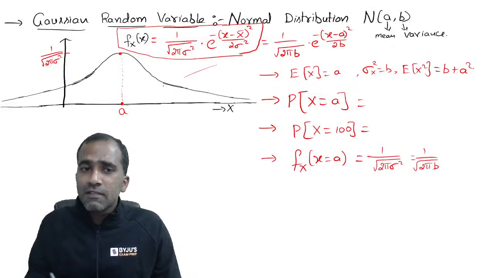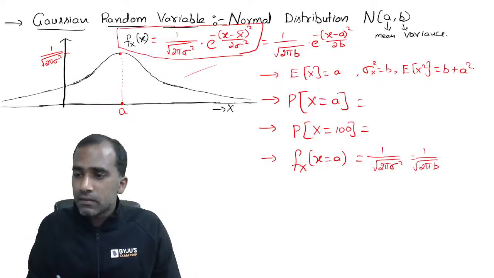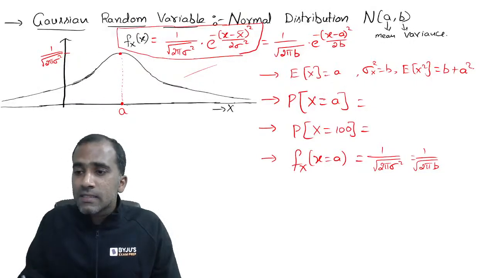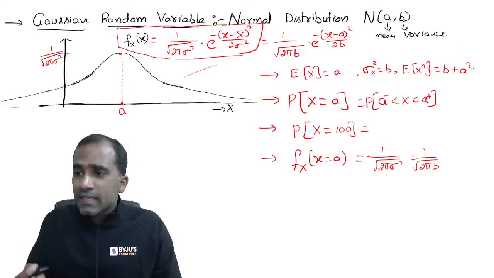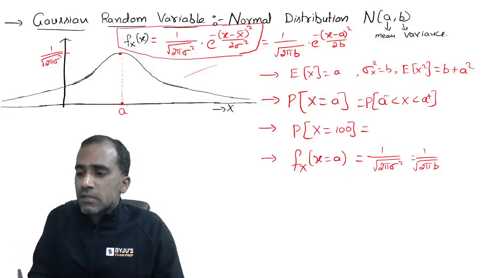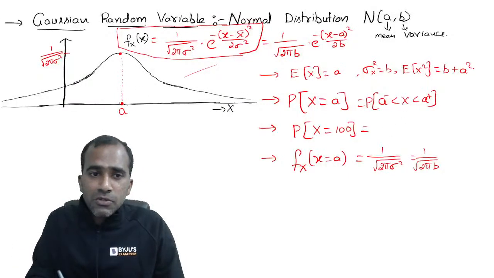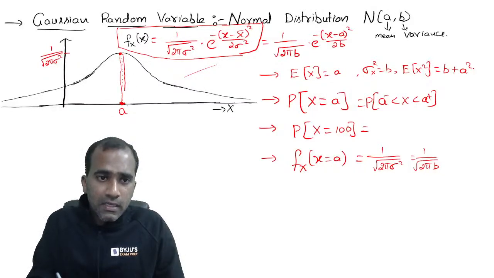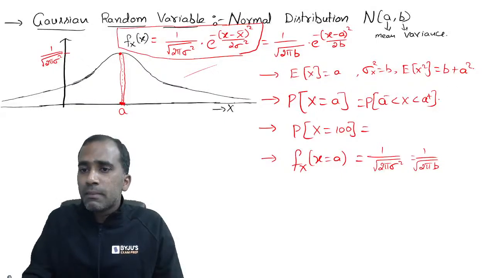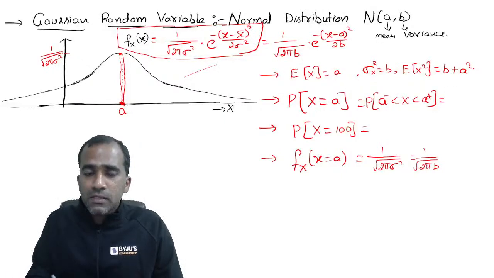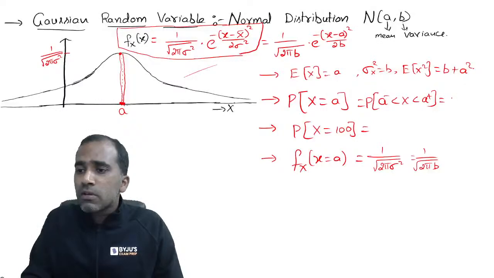But here functional value is different. Functional value is what appears as height. Probability is probability at a particular point. Always I told you, analyze it like this: a minus epsilon less than x less than a plus epsilon. Probability at a can be looked at as probability from a minus to a plus, which means you just need to find the area from a minus to a plus. What is this area? Height is this one, 1 by root 2 pi sigma square, but width is almost 0, so the probability will be equal to the area from a minus to a plus, almost 0 area. So the answer is approximately 0.